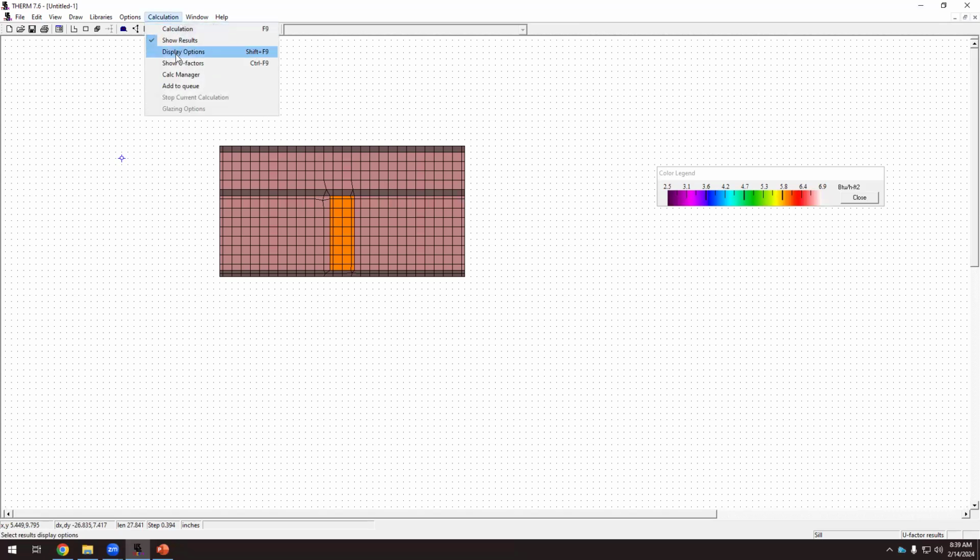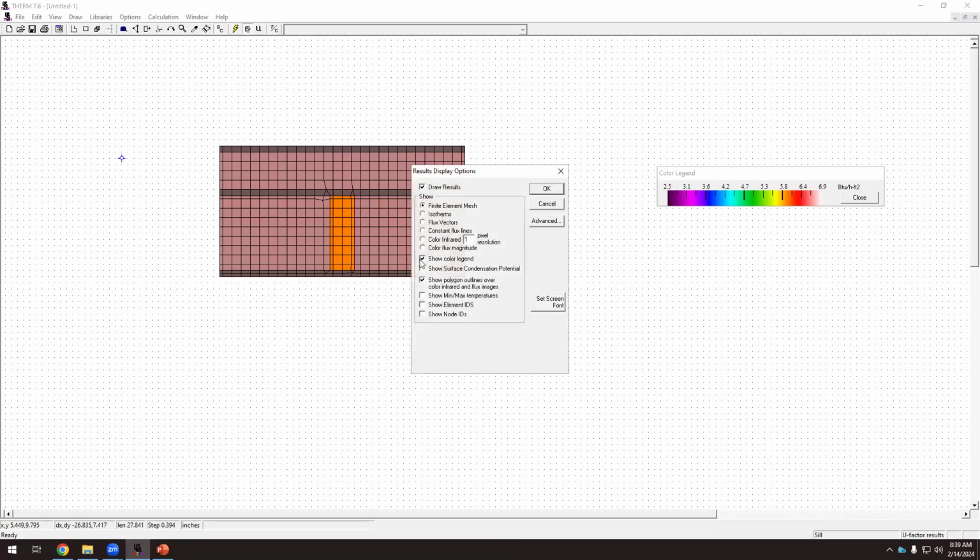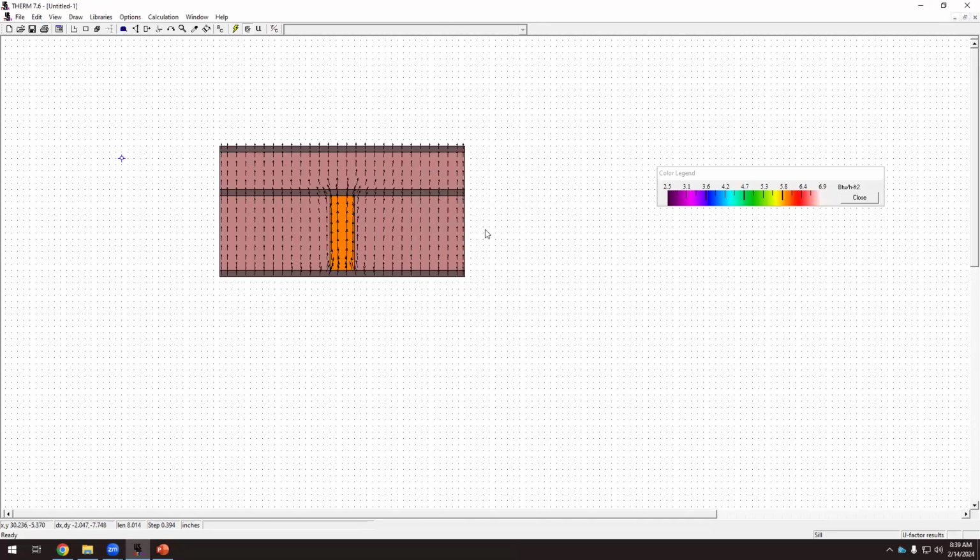So now if I go to display options and go to flux vectors, okay, you see the heat is inside and it tries to get out. Here it doesn't get out, or it gets out at a lower rate through the thermal insulation. It tries to get out through the rafter, but it finds another thermal insulation there, so the arrows are smaller.